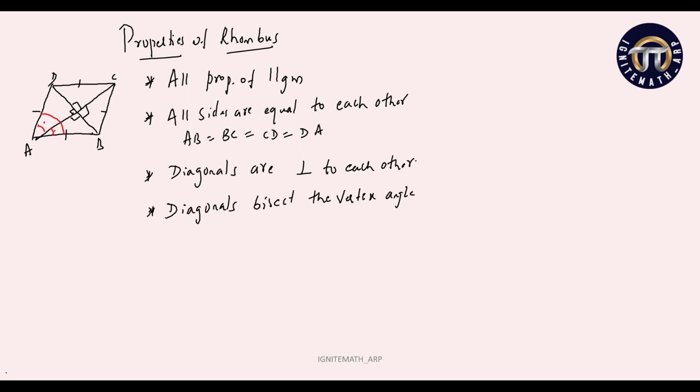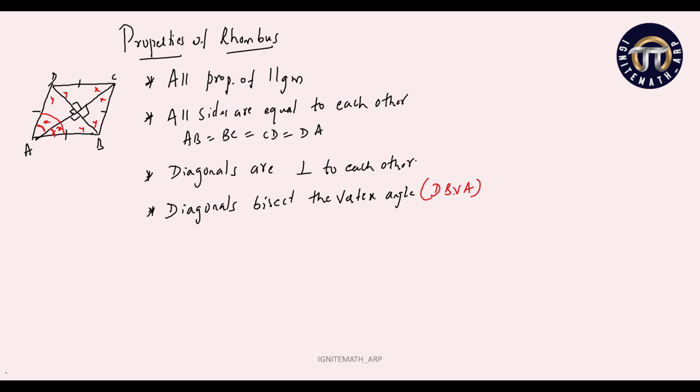Okay, whatever is the value of this angle, they both are equal to each other. That's all you can say. Just like the square, we cannot say it is 45. No. Whatever is the value of this angle, the same value will be for this. Clear? So the same thing will happen with this, and over here these two will be the same. Clear, children? Diagonals bisect the vertex angle, DBVA, I can say. Clear, children?